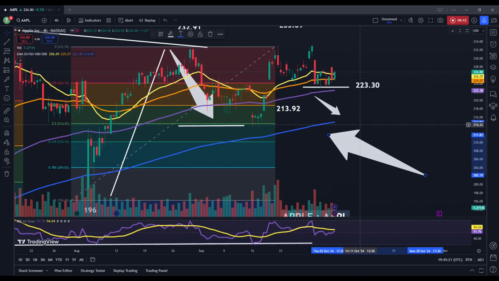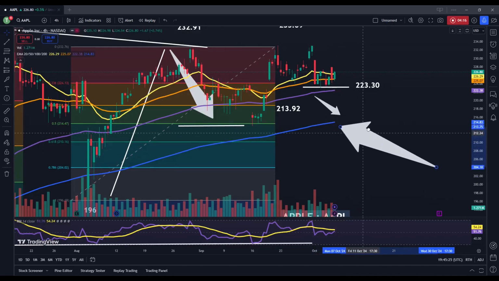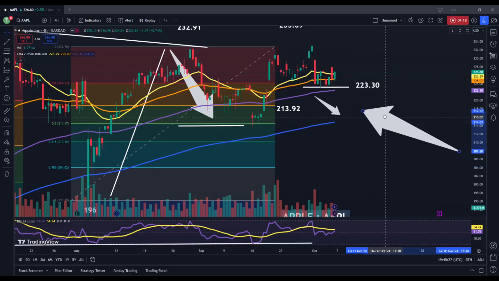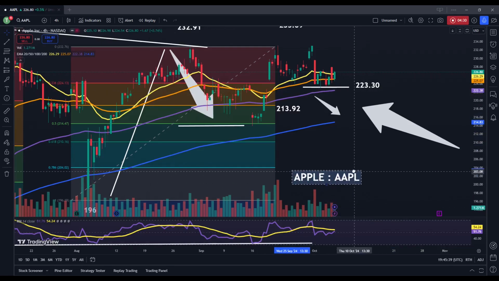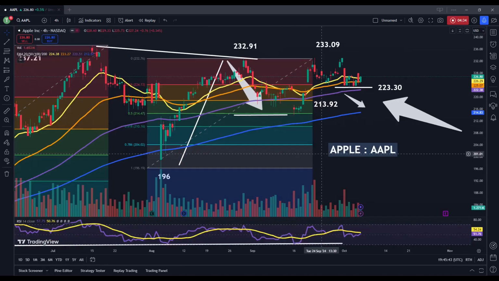As things currently stand, this is right around where that 200 period EMA currently rests, but it is continuing to rise. So we could easily see that move into roughly 218.10 or so relatively soon, and that could ultimately be the next bottom that we see for the stock if we do continue to see share prices move lower. Of course, this is Apple, so a lot of this is going to depend on how the broader market is trading.